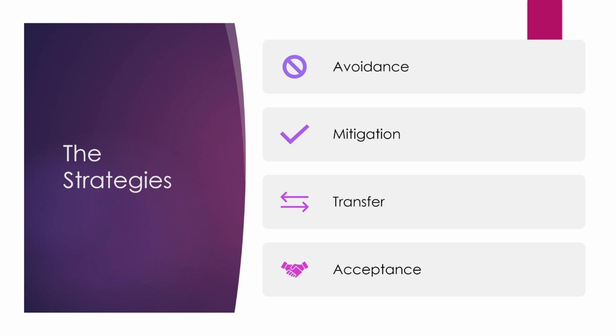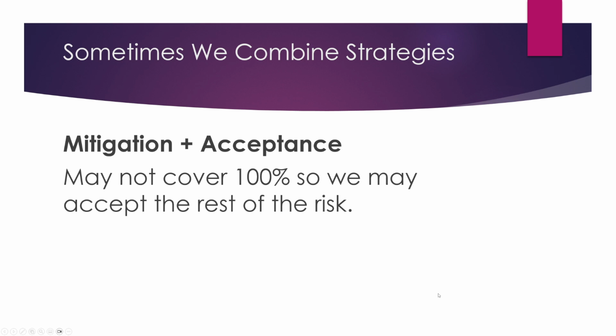Now, lastly, we've got risk acceptance. Sometimes risk is just too great. We are looking for a way to mitigate or avoid or even transfer the risk, but it costs too much money. So instead of buying the protections, we just accept the risk is there and live with it. Acceptance is something that we will do as a security group, because sometimes the cost to protect it outweighs the cost of the assets. And sometimes we will mix our strategies. We might mitigate, but we might accept any residual risk that may occur.